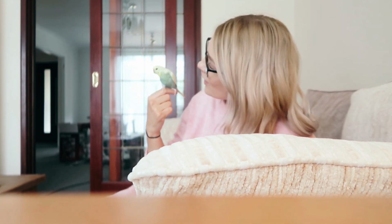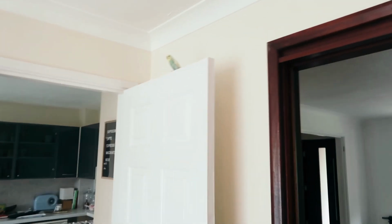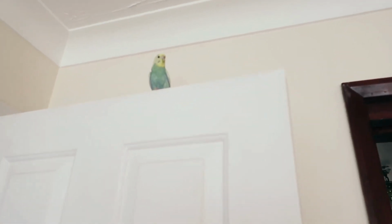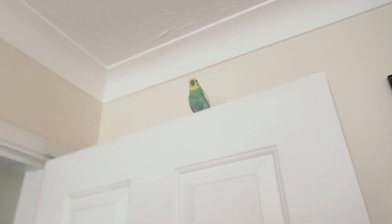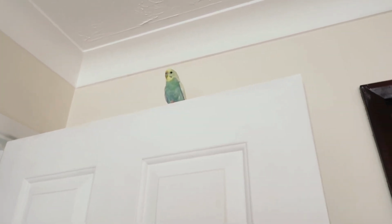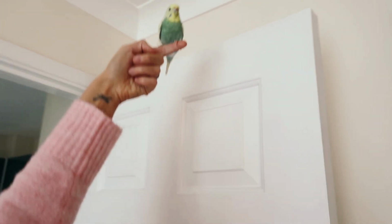But yeah, she's so tame now. Like, look, say hello. She's a little bit moody today because I think she's molting. All her feathers are going a bit crazy on her head. And obviously when she's flying around like this, we don't have the windows open because if she did fly out, we would lose her. So she sits up here and I keep an eye on her because we don't want her to escape around the whole house. But she's pretty good. She'll come onto my hand. Come on. She's a little bit nervous with this camera. What's that?